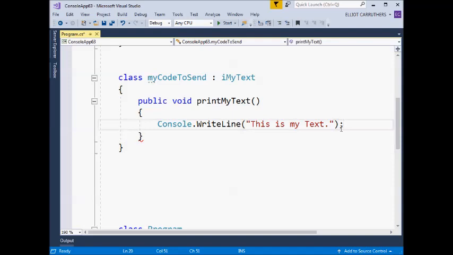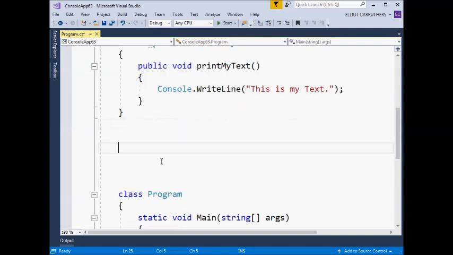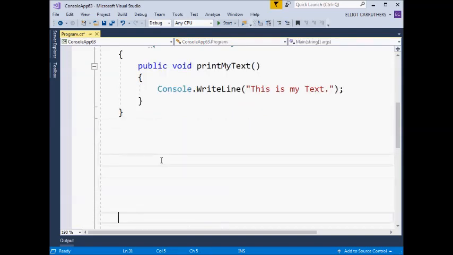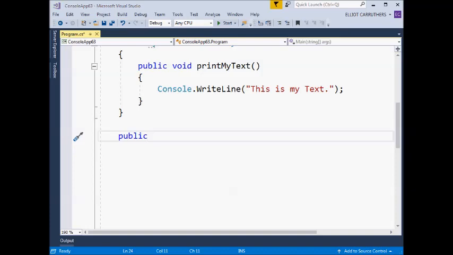Okay, so next we're going to make the class that will receive the injection. So we're going to do a public class, and we're going to call it myClassToGetCode, because this shows that this is the class that's going to contain the constructor, and it's going to receive the code that's going to be sent in.